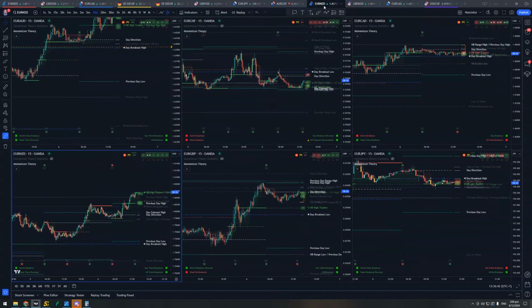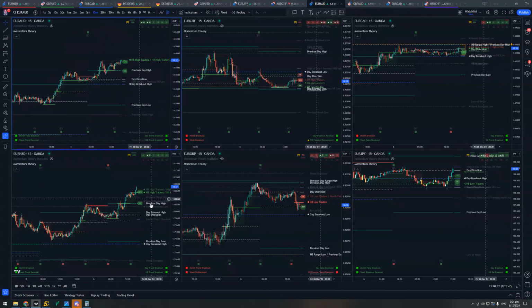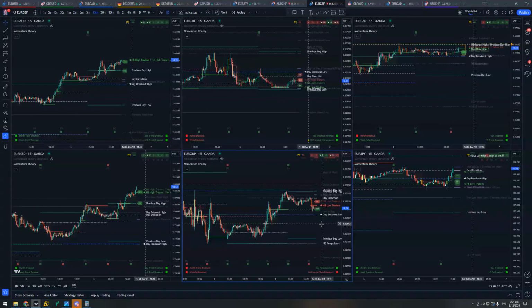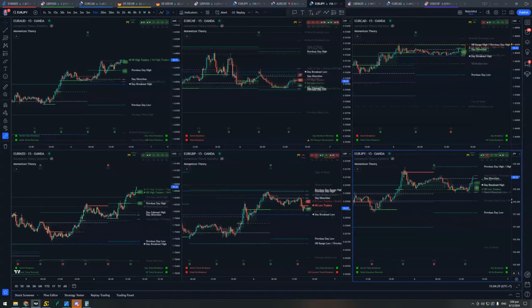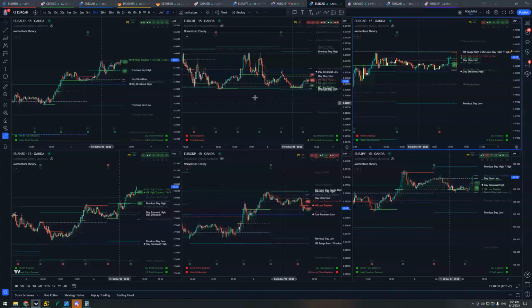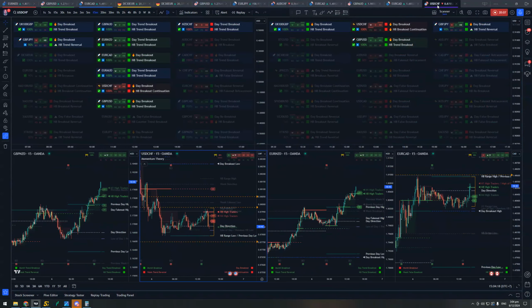See the Euro pairs here. These are all breakout setups I don't want to trade. I prefer not to trade breakouts. If I'm going to take one breakout, I don't want to take all breakouts because most breakouts fail. So I don't want to take risk having all my trades fail.